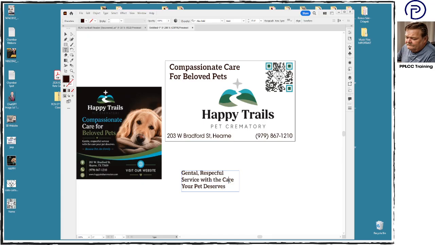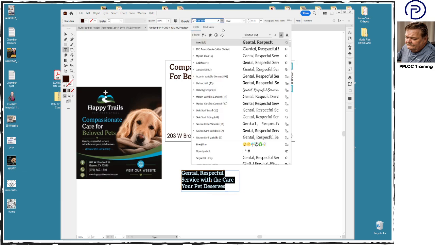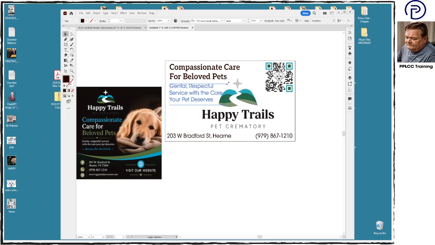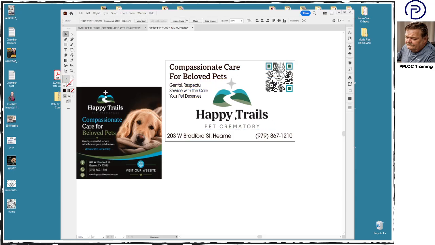Okay. But this time we are going to go back up to this. We do not want it bold, we just want it booked. 10 points fine because it's not reversed. I'm going to bring it down. First thing I'm going to do is just outline it, make it easier on shaping it. I don't want this too cloudy. I need this to kind of square back up to the center. There we go. What else is on here?